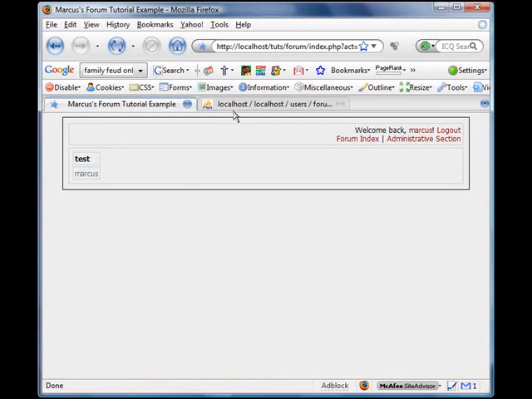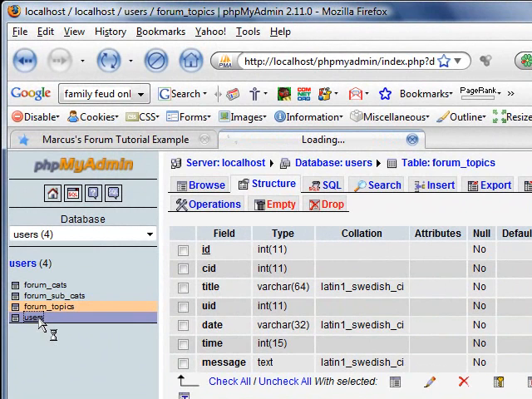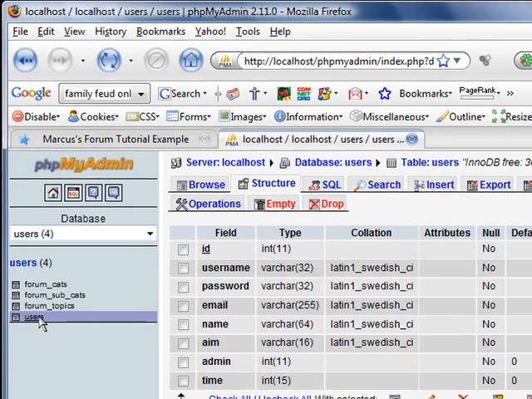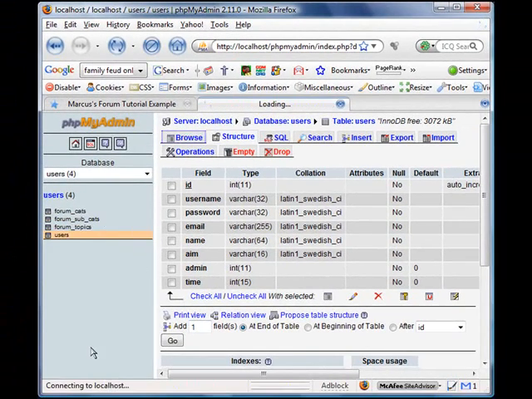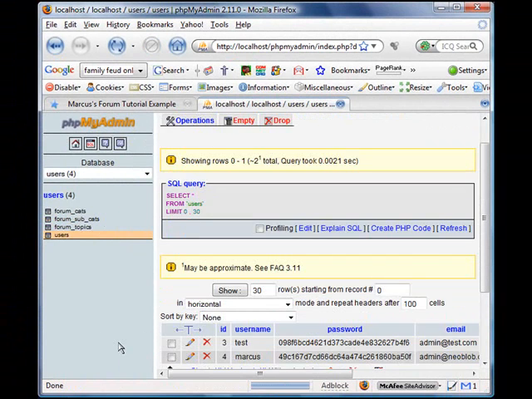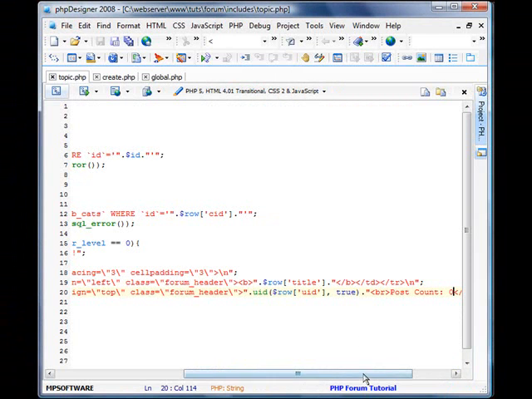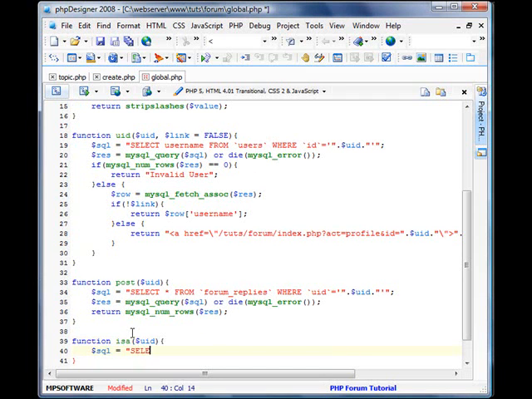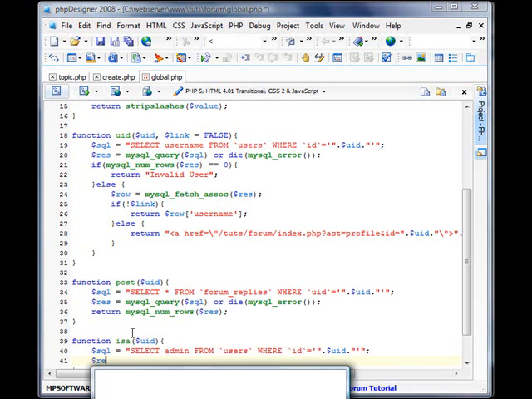And let's see if there's anything else inside our user database that we need to maybe include on that. We can create an AIM link if we wanted to, but no. Okay, now we'll create a function, isa, and we're going to select admin from users where ID is equal to UID.